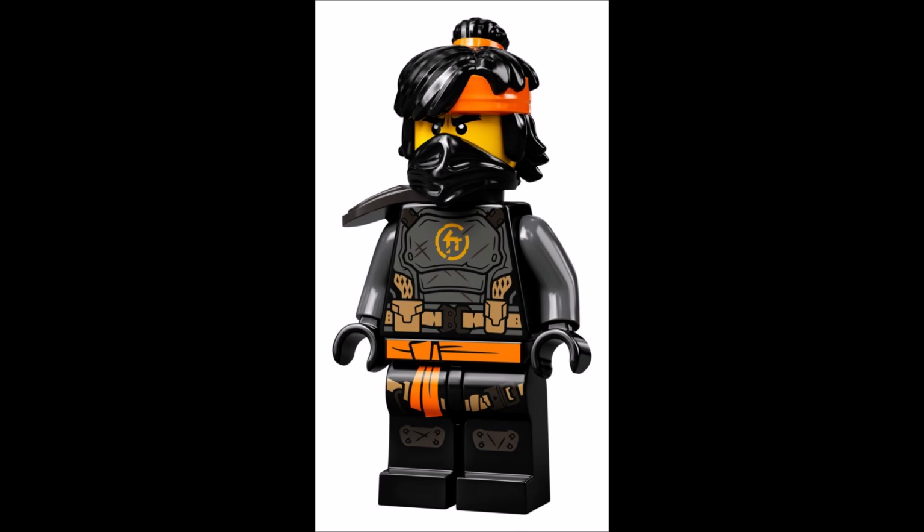The only thing that genuinely bothers me on this figure is that his symbol is smack dab in the middle of his chest. I feel like if it was off to one side, this suit would have been 10 times better. But as it stands, though, this is easily my favorite island suit, and not just because Cole is my favorite ninja. Part of the reason why this suit is so good to me is because of that hairpiece.